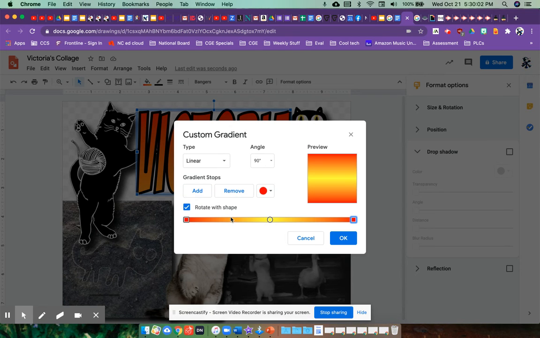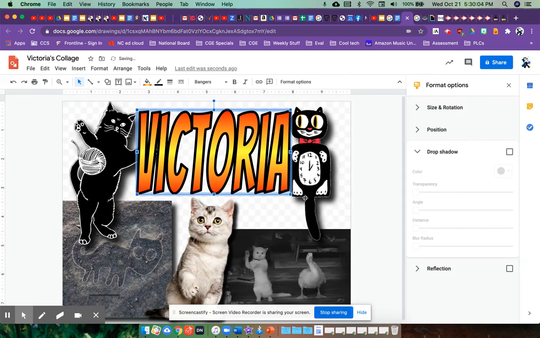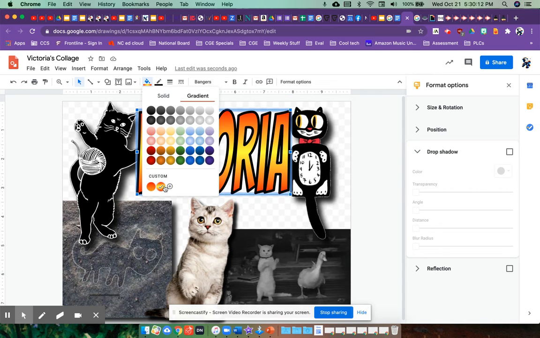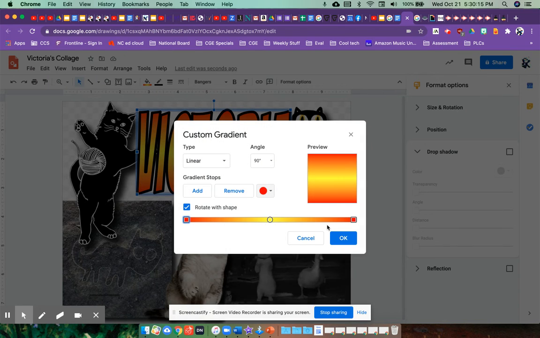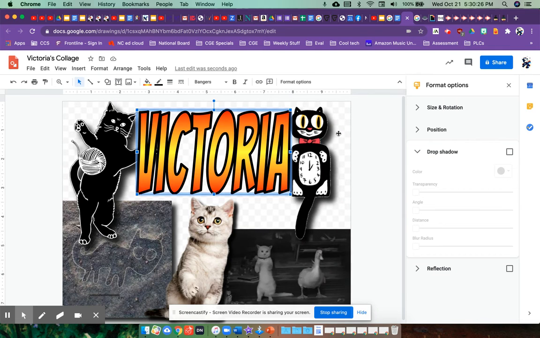You could probably add unlimited stops. Okay, that's way better. I really like that a whole lot better. I don't know about you, but it is a lot more interesting. So when you click plus, it goes back to what you last did. So you could remove it and do all sorts of cool things. All right. So very good. So have fun. Whenever you're doing one of these collage type things for your teachers, put some effort into it. Have some fun with what you're doing.